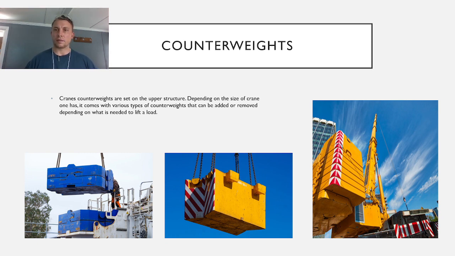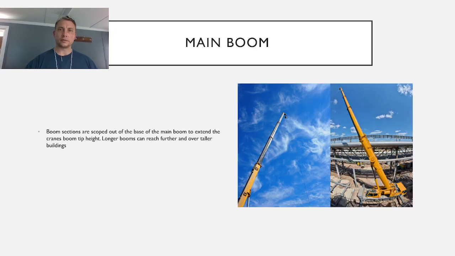So counterweights can be added and removed to increase that leverage on the crane side. Thinking of the crane again as a fulcrum, if you put more weight on your side, you can pick up more on the other side. So counterweights are really important to the stability of the crane.